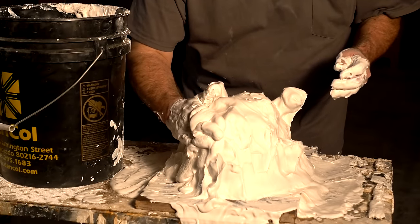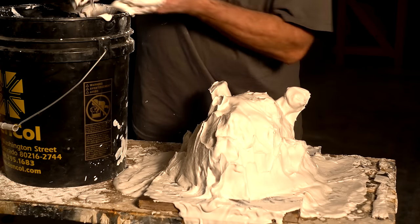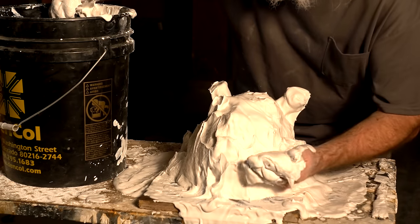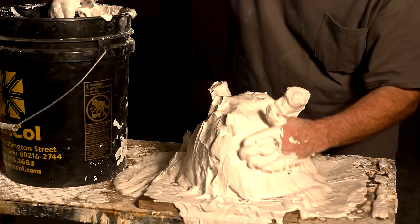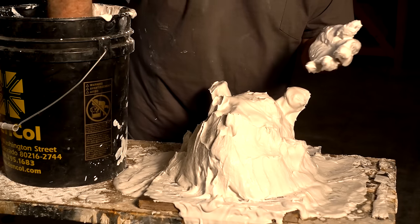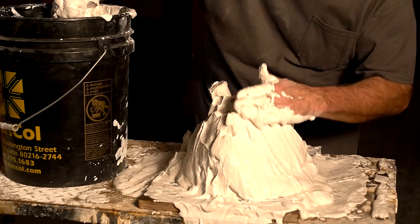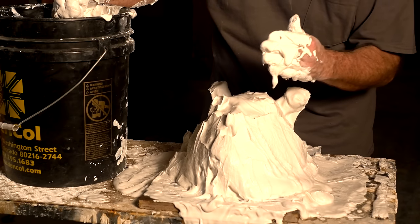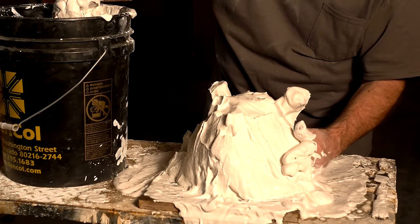and you put on another layer. Okay, so the plaster's a little thicker now and you can scoop it up with your hand. I like to just shimmy down there and see it's thick enough that it'll stay. Something that's really important is that you think about the sculpture underneath and how thick you are. Because I've seen molds where it's like 4 inches thick in one spot and then an eighth inch thick on the tip of a thing. So be conscious of that.